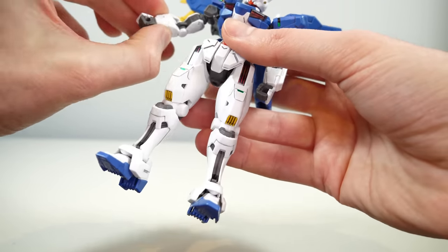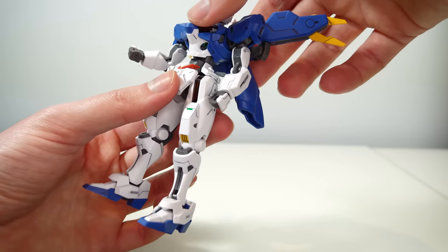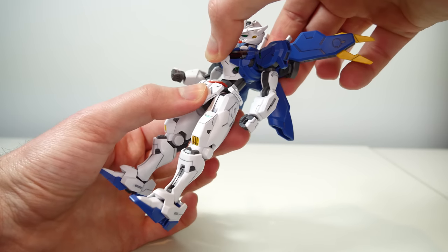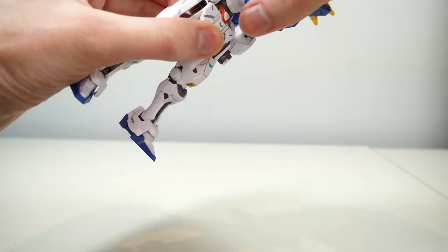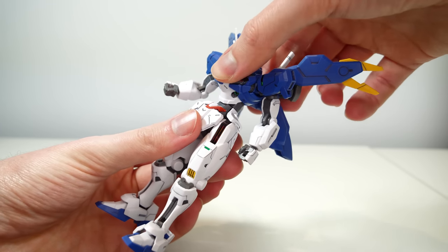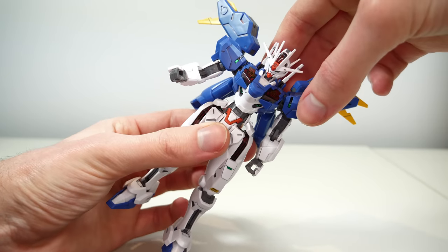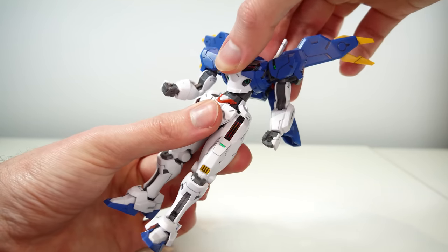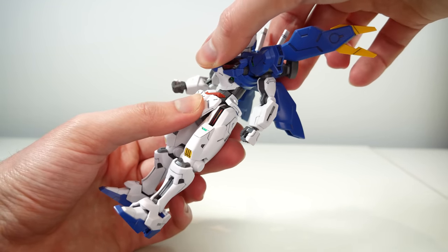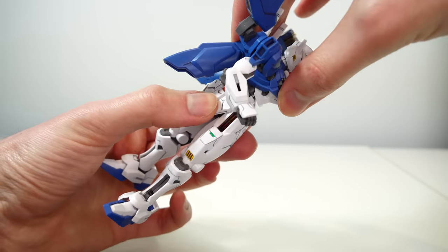But try not to use them too much, or, you know, he might not be able to use his giant rifle anymore, at least not with one hand. Then we get another ball joint in the waist, and despite that being a single ball joint, we do... And apparently, once you hear the click, that means you went too far and you have to carefully push it back in. So, what I was going to say is that despite being a single ball joint, it does give you some nice articulation, but just be careful to not move it forward too much, or you have to carefully put it back in place. Then we also have a swivel joint for the rotation.